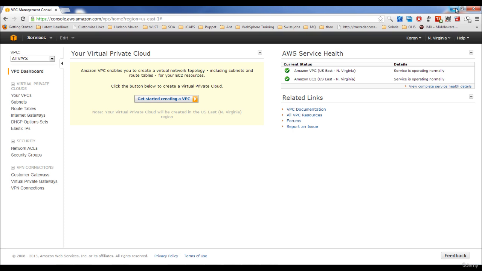So whatever we have done so far, like creating new virtual servers using Amazon EC2 and creating load balancers, that was done on a flat network, or you can say a shared network. Now Amazon provides a service called VPC which allows you to have your own private space or your own private network in the cloud.